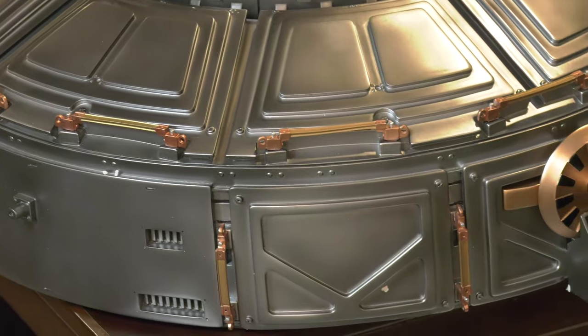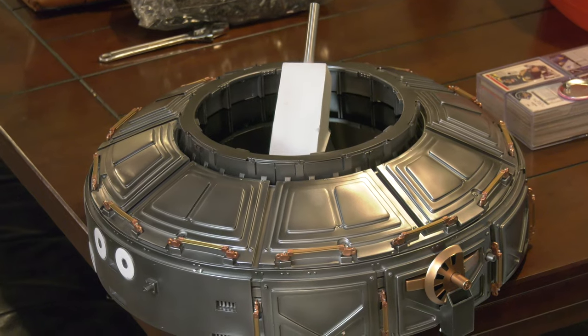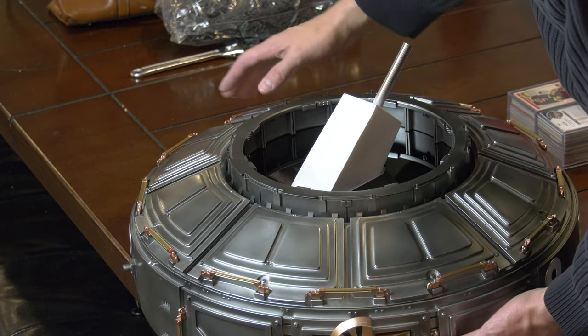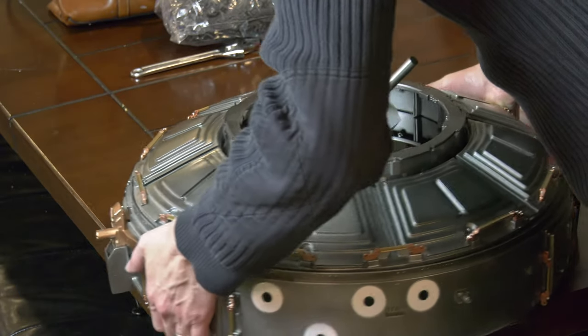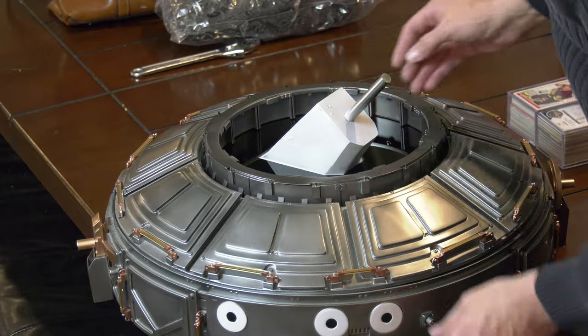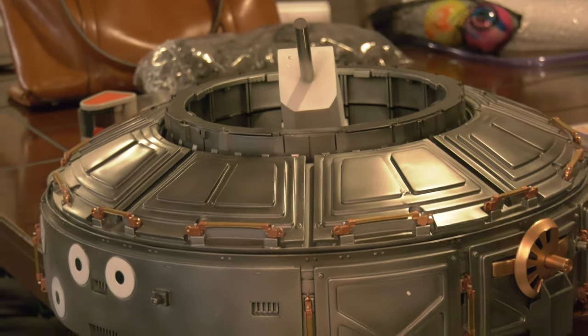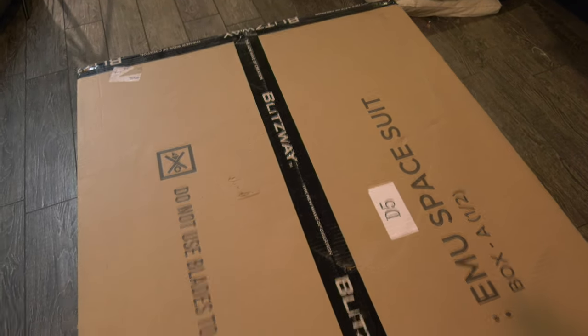That arm is no picnic either. The detail and the paint application is beautiful. Very impressed so far. Now, I laid this on my kitchen table, and I should have done that because there's something that's sharp underneath this base that ended up scratching my table. So I will get in trouble for that. Let's get to the second box.